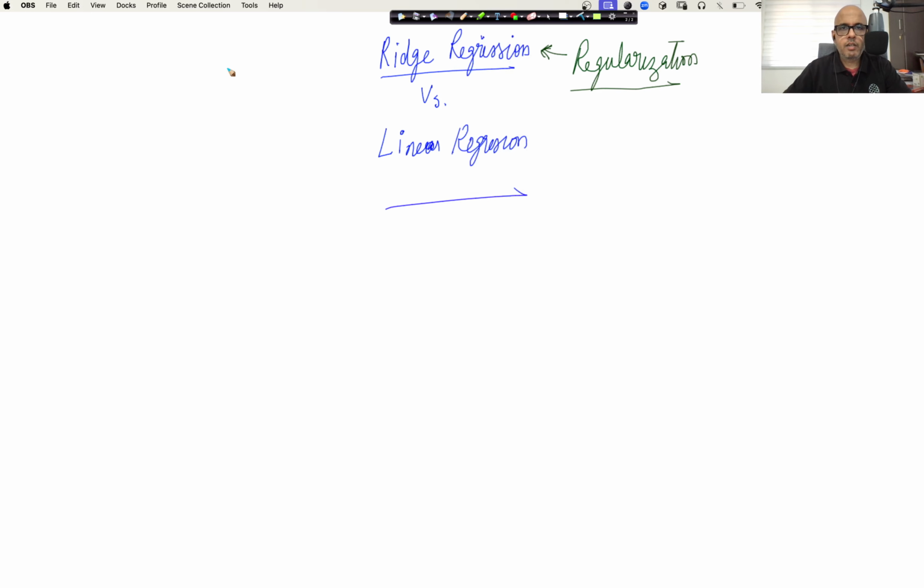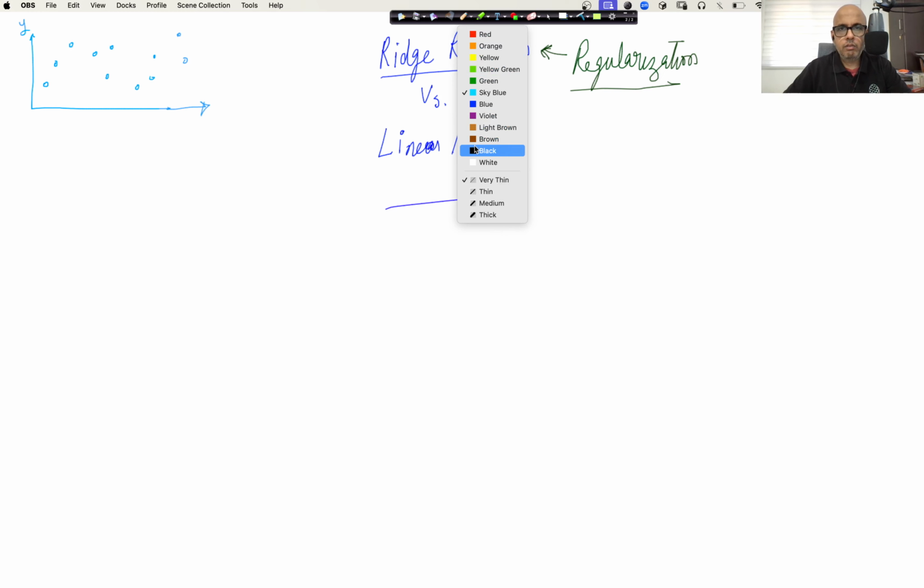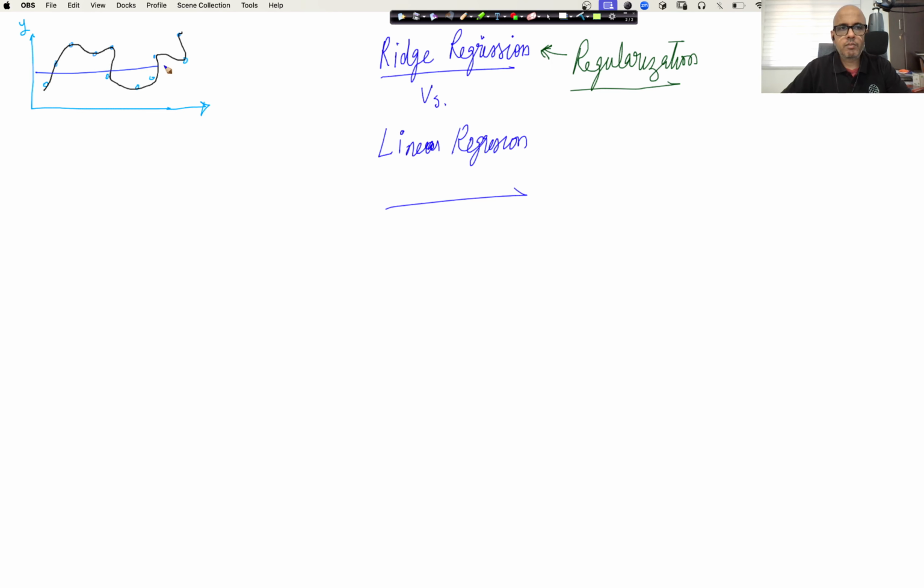So imagine that we have a data set, and let's say we have this data set right here, where these are the original data points, and they are arranged something like this. Now, if we try to fit a line through this, what we could do is fit a line that goes through and weaves through each and every data point, and that would be one possibility. Another possibility would be that the line that we try to draw or try to fit doesn't necessarily capture the essence of how the data is in here. Maybe the line just simply goes something like this.